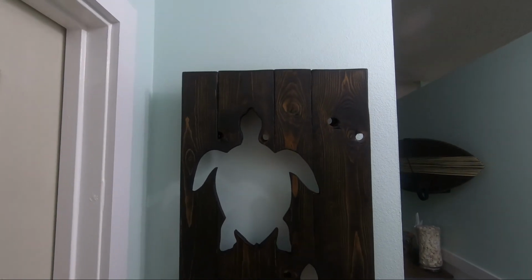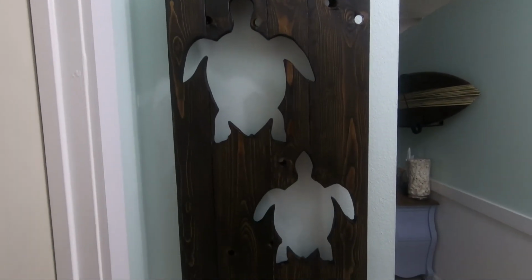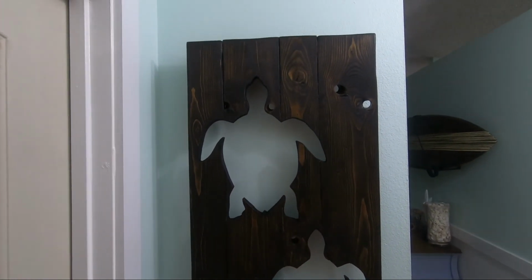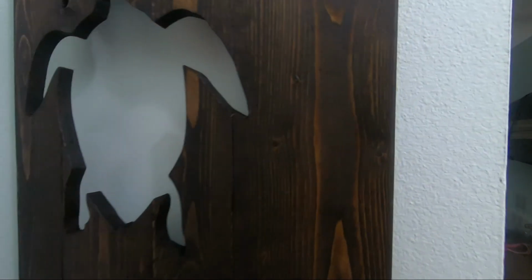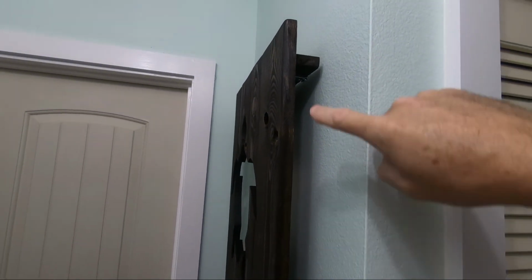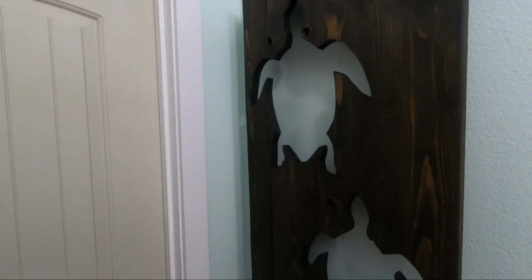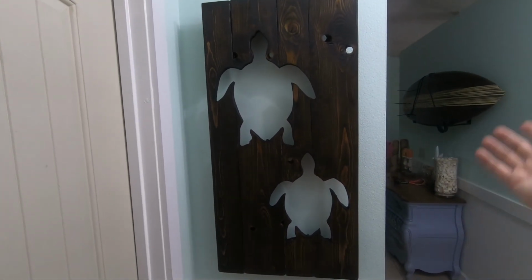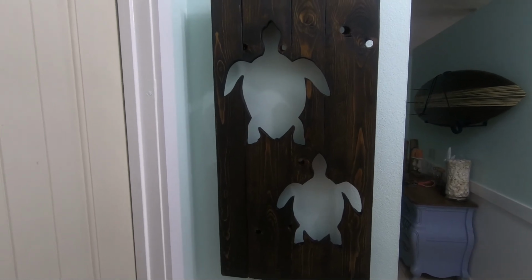Maybe next technique or next time we hang something on the wall, we will show you how we do that. It's kind of a neat trick. Didn't even think about doing that before then. So, hope you like it. Like again, it does show the back of the wall. This is what we wanted, and our dog's barking in the background. So, there you go.